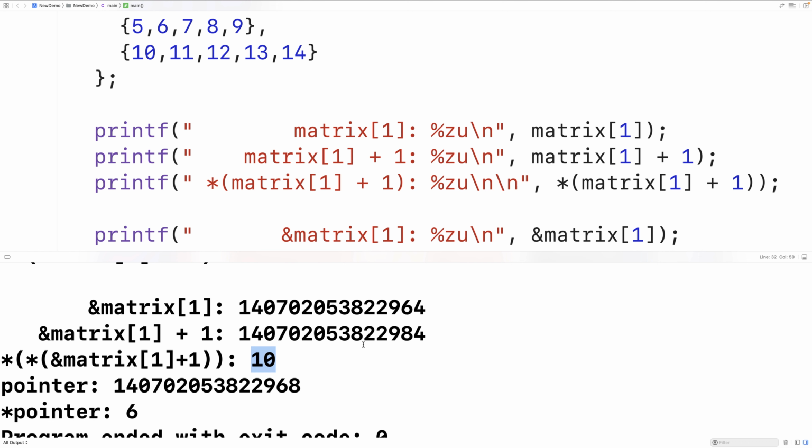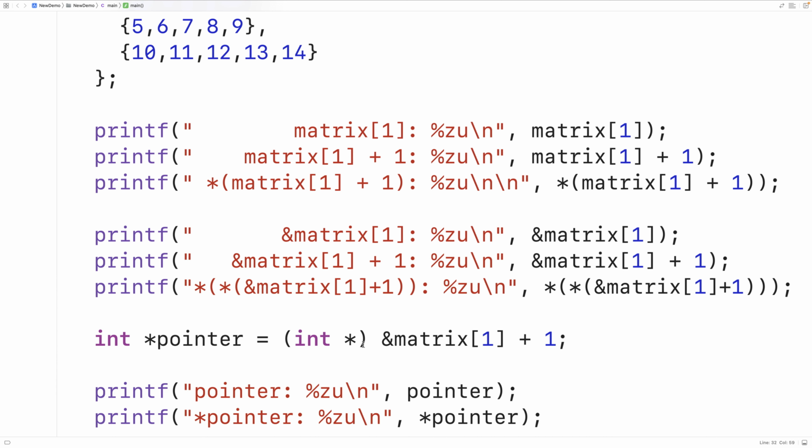So this is pretty interesting. And this is why pointers can be super confusing, because we took this pointer to an array of 5 ints, and when we dereferenced it, we got a pointer to the first element in the array. Then when we dereferenced it again, we got that actual value of that element in that array. So that's the difference between the array and array pointers in C.